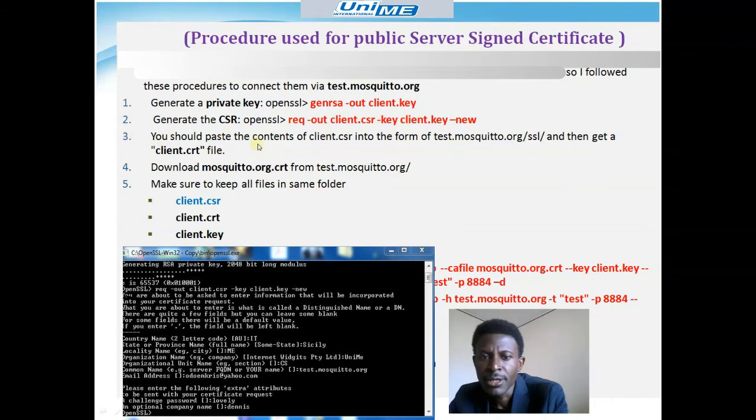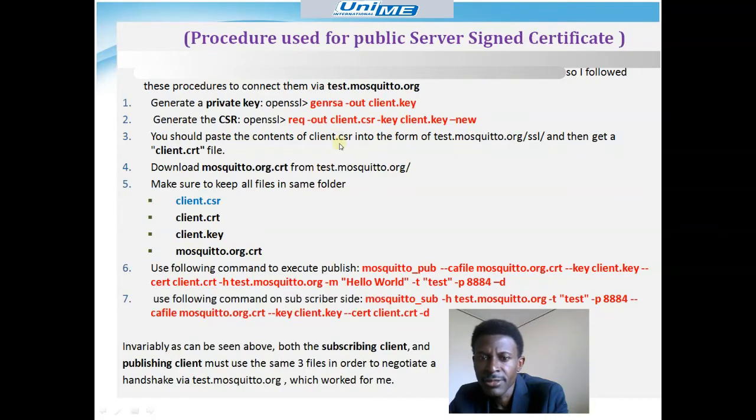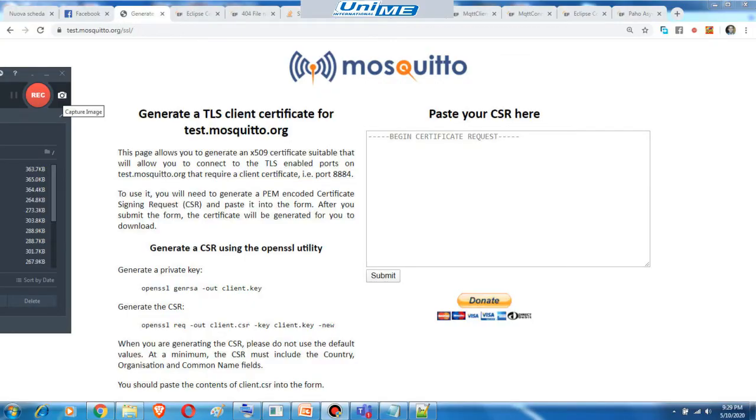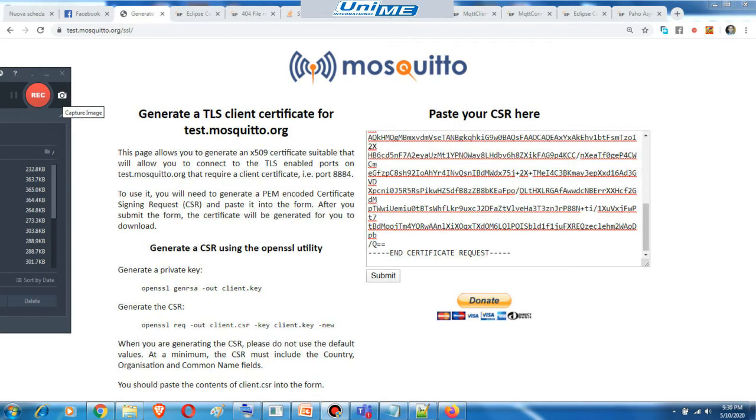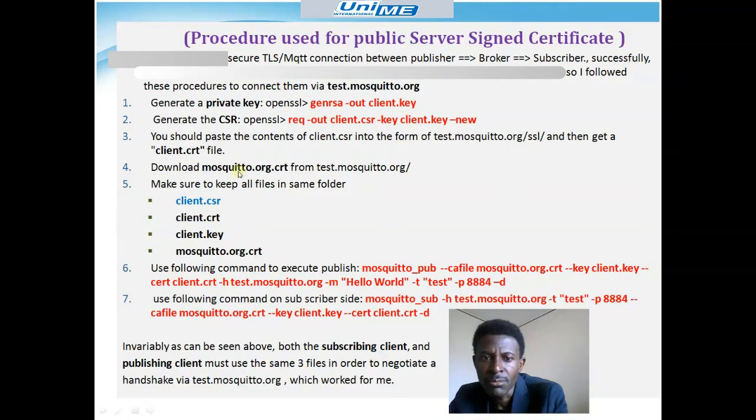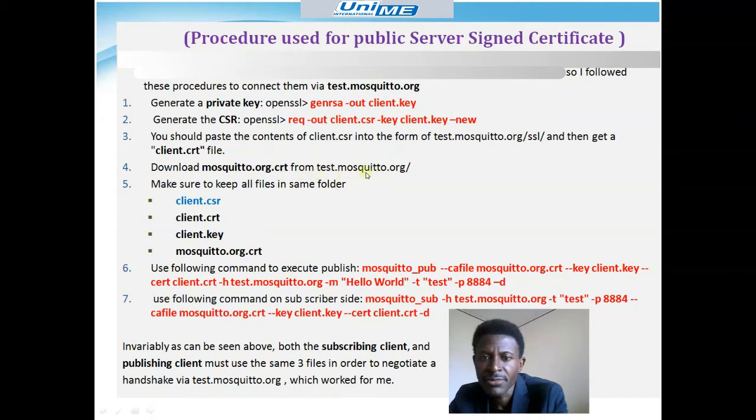Paste the content of the client CSR file into the form of test.mosquitto.org at this URL, and then get a CRT file. Download the mosquitto.org.crt file from Test Mosquitto.